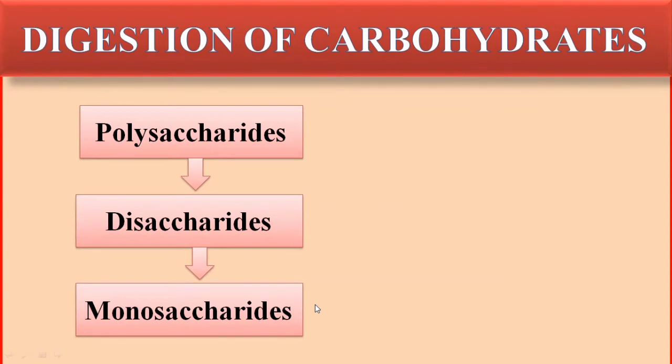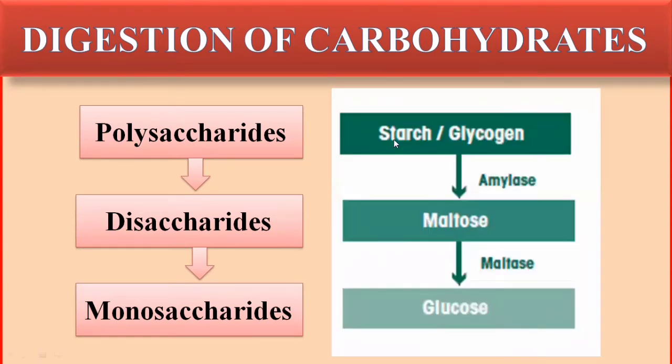The most complex example is starch, which we mostly take in food. Starch is the storage form of glucose in plants. Starch is the vegetarian food source, and glycogen is the non-vegetarian carbohydrate source. These are complex polysaccharides, and when taken up by the body, different enzymes act on them as they pass through different organs. They are converted into disaccharides like maltose, and then other specific enzymes act on maltose and convert it into two molecules of glucose.